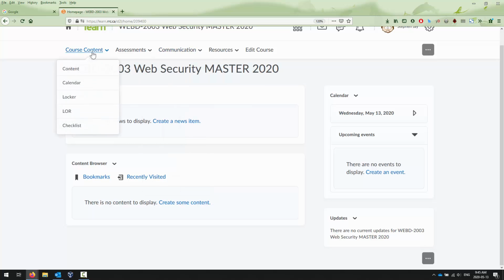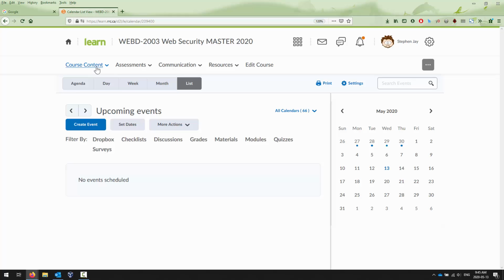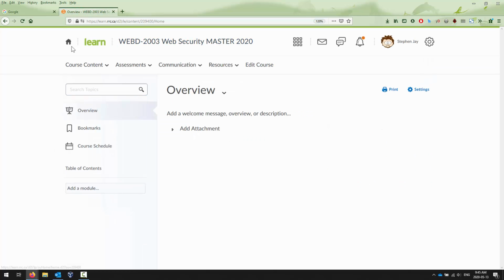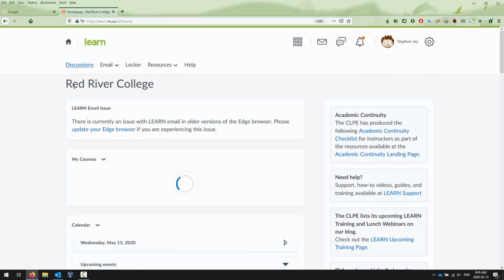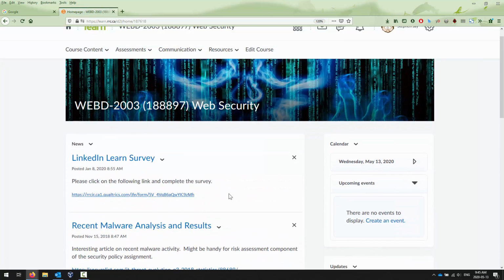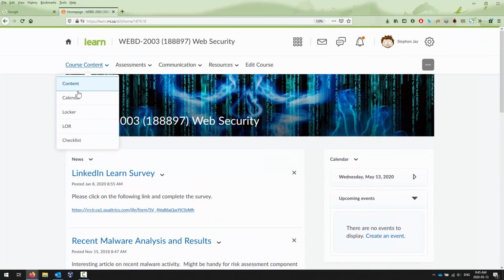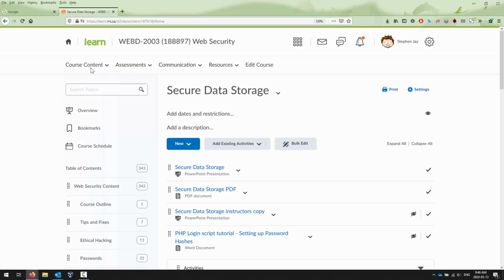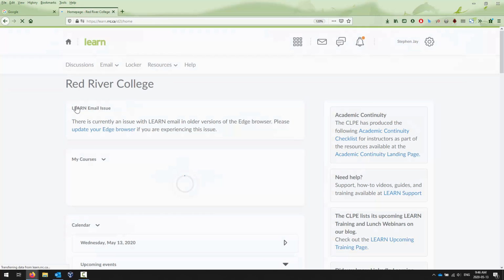I haven't really done anything with it, but if I wanted to, I could start bringing this in and then building content around it. I will also show you how to bring it into another module that already has a bunch of content and activities already in place. There is no requirement that you have an empty shell to do this activity.